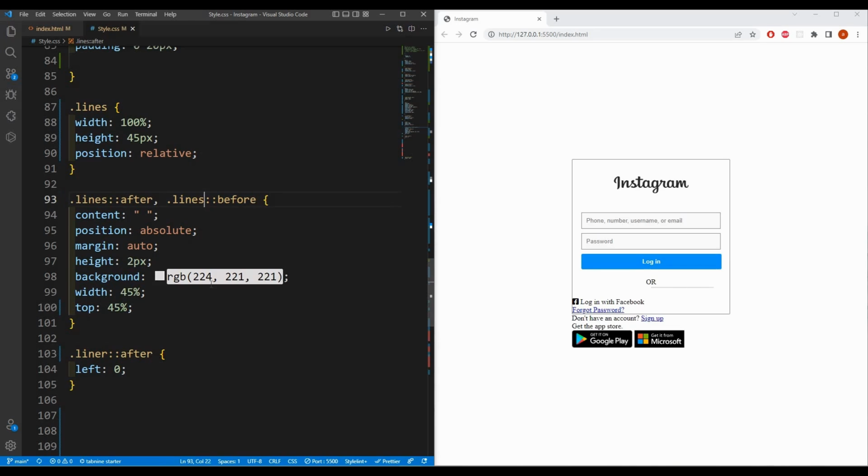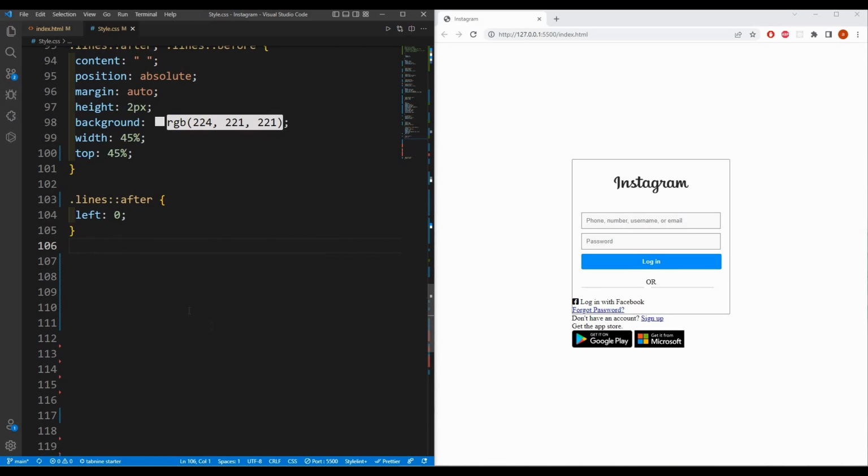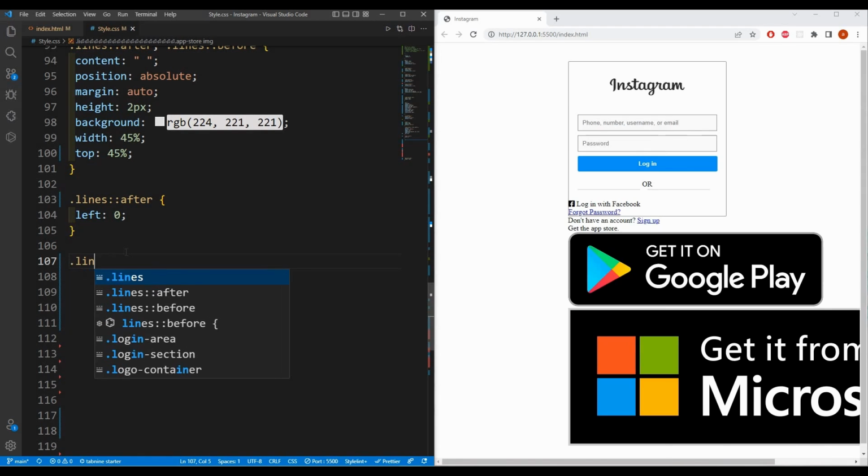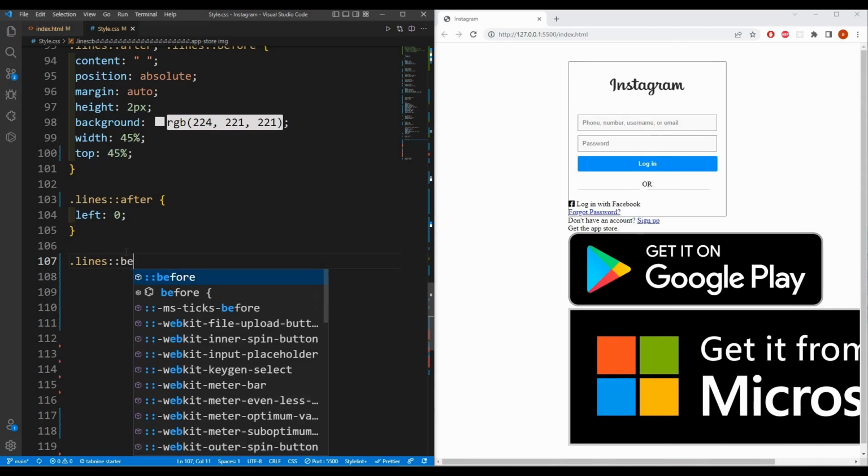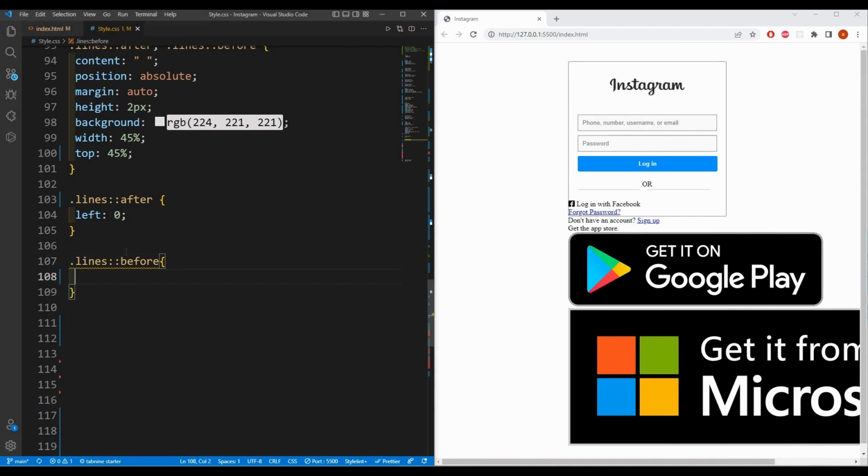Lines. Now we can somewhat see them. Lines. Oh God. Control C, Control V, lines. Okay. Lines before is going to be right 0.